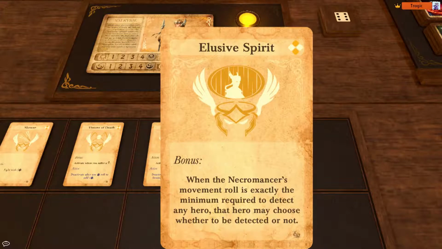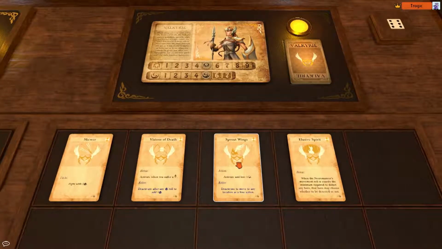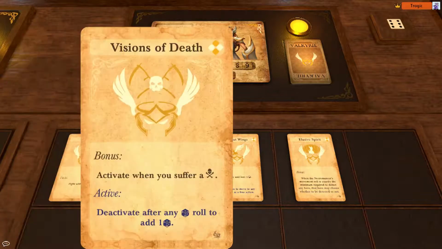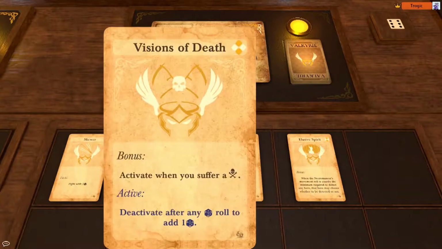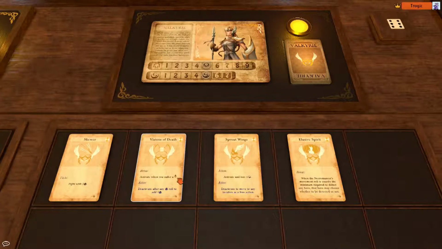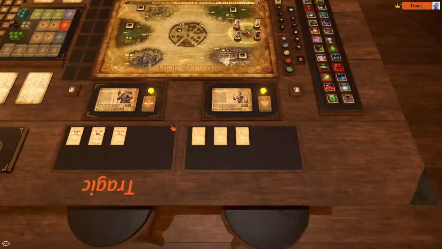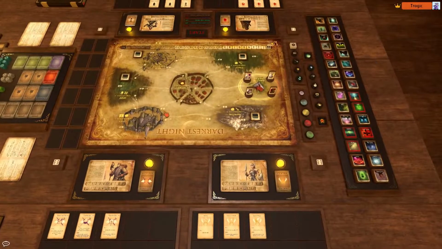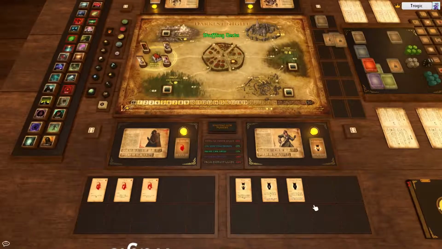I like this card, but I think it's not going to really help us until later in the game when the darkness track gets a little lower. I think we're going to take the Punch Face, we're going to take Sprout Wings, and we're going to take Visions of Death. So let's put these ones back. So I'm just going to quickly give the decks a shuffle. Don't know if the mod will do this. And then I just hit the start button, yo.